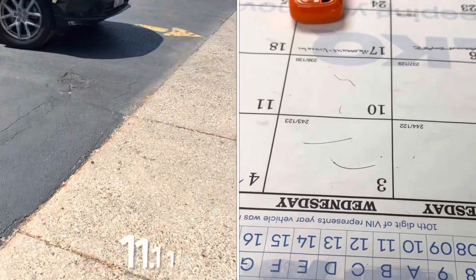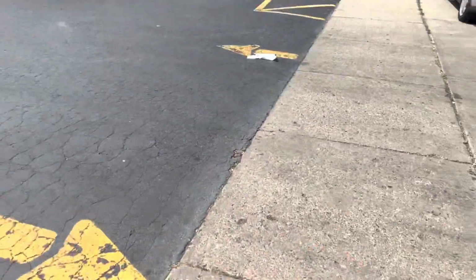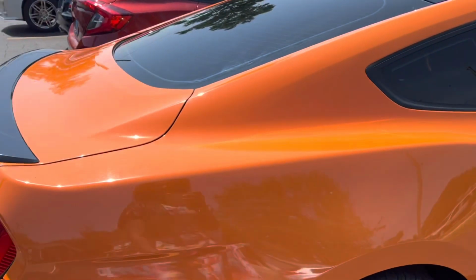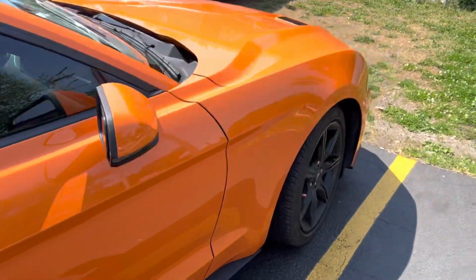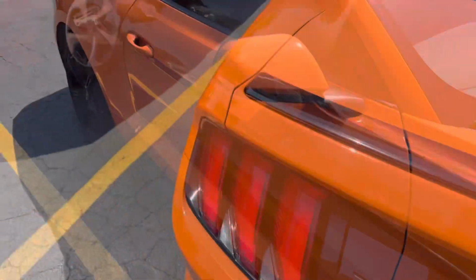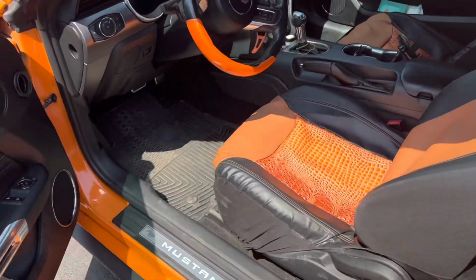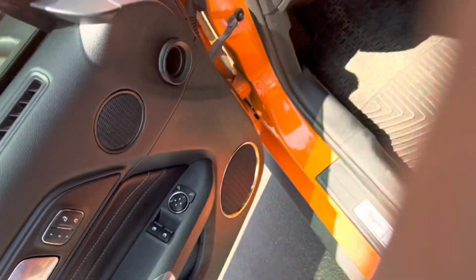All right, guys, it's 11:11 on the dot, and my car is ready. I just paid the deductible of $500, and now he told me she should be ready. So let's check her out. I can't see any dents, but I don't have my glasses on. So let me get back to work, and we'll look at her when we get off. I don't have time from work yet still. Oh gosh, she's hot.